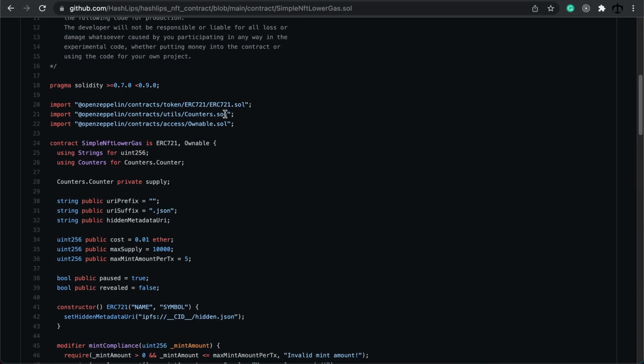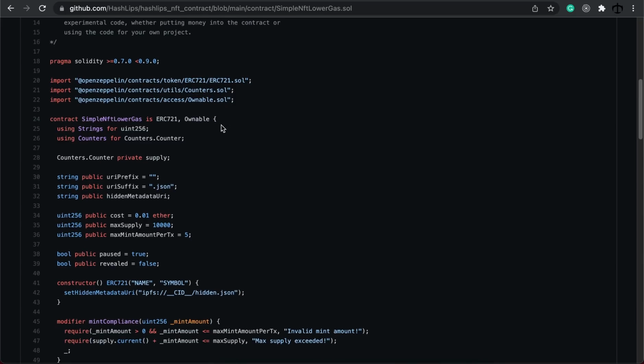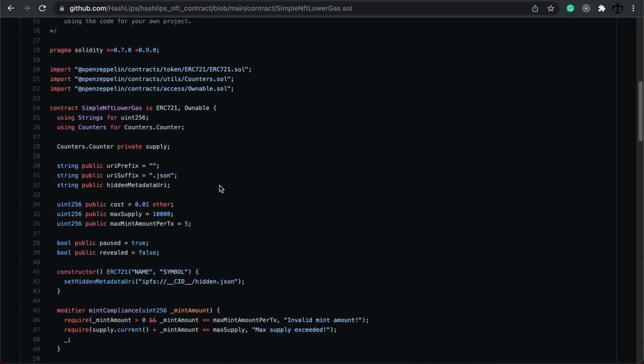Instead, we are now making use of the ERC721 contract directly instead of the IEnumerable one, and then we are using counters to keep track of how many NFTs we have. This eliminates the fact that we have to base this contract on IEnumerable, making sure that we don't have to deal with mappings or arrays or more complex structures. We are still making use of the Ownable contract, and for the rest we have made some updates.